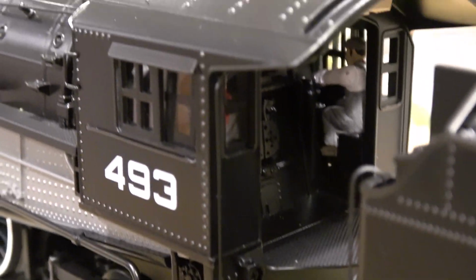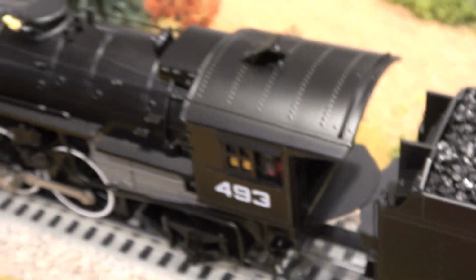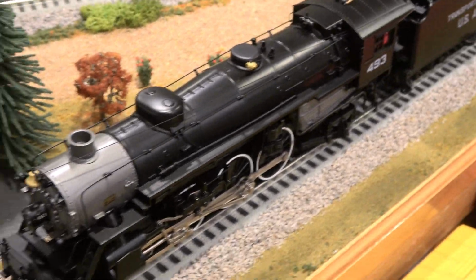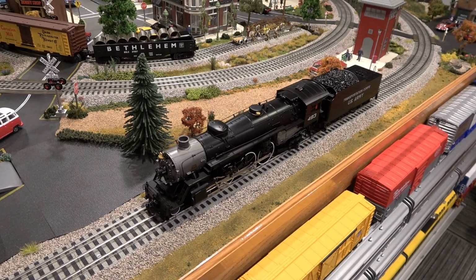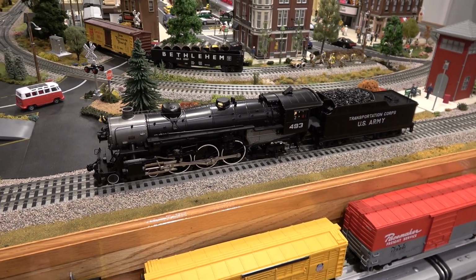And then there's tons of cab detail. There's actually two figures inside here. So, yeah, it's a standard Pacific. I mean, MTH has done these before. It's nothing brand new or anything like that. But it's just a really nice model overall. And if you like heavy Pacifics, you should go check out your dealers right now.